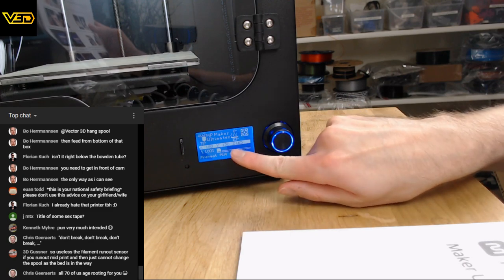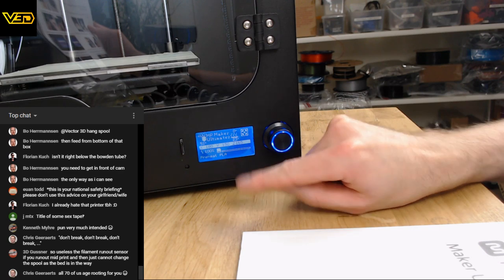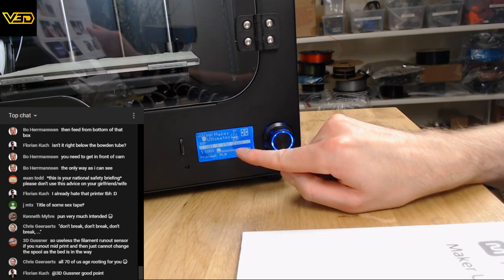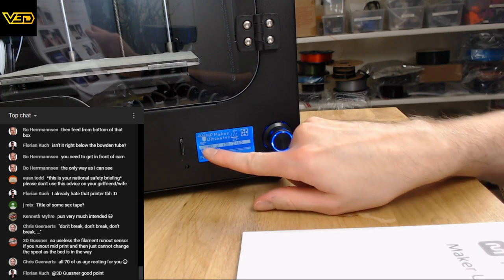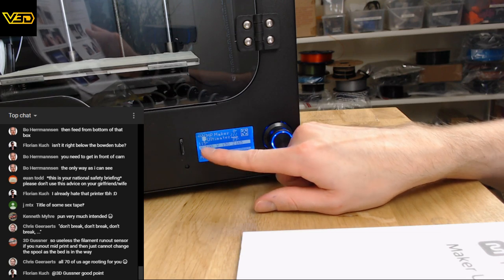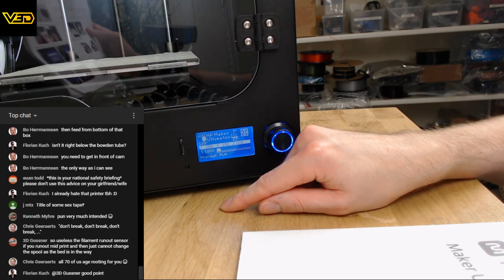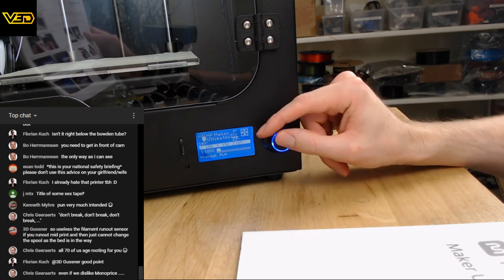So the first thing it did was home to X180, Y150, Z165. So yes, the Z is definitely going to be 150 max, which is weird considering it's now at 165. So yeah. It's heating the nozzle to 200°C, which seems like a sensible preheat temperature for PLA. That is heating really quite quickly, actually. Don't know what kind of wattage that heater is, but that's going up pretty sharpish.